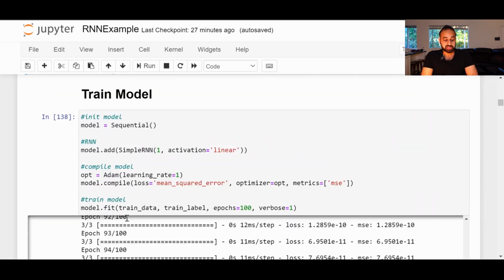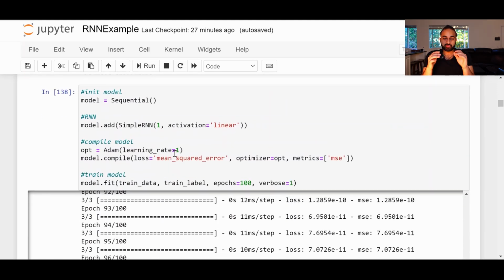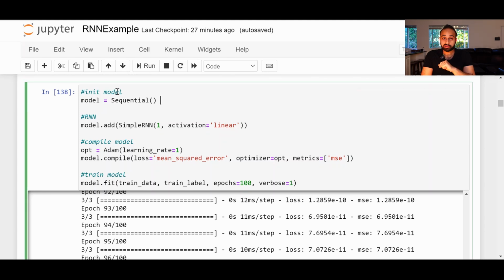Now we can go ahead and just get into training the model. And here's where the beauty and simplicity of using Keras to build your model really shines. So the first thing is we initialize the model. We say that model is equal to sequential. And now we just do an add call. In this case, we're just doing a single add call, but as we'll see a little bit later on, you can add basically as many steps as you want, each one coming after the next one.